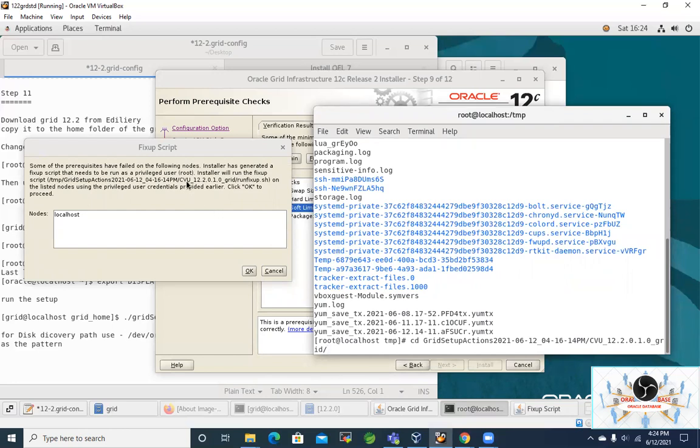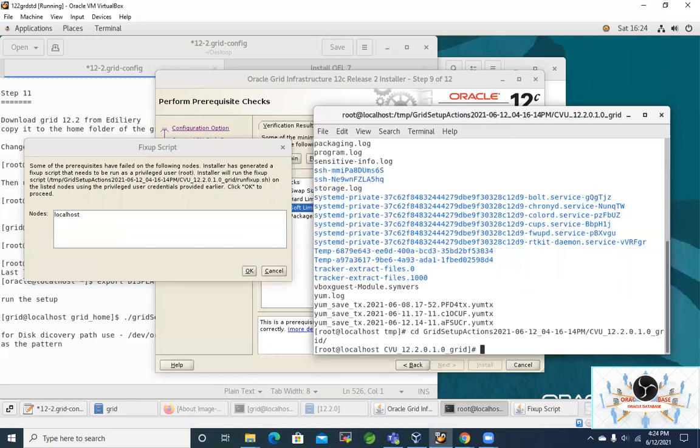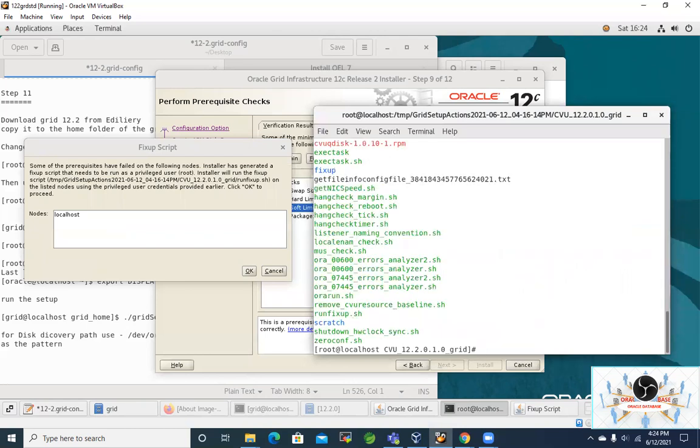Cluster CVU 12 underscore 2 0 1 underscore grid. Let's change. Run runfixup.sh.